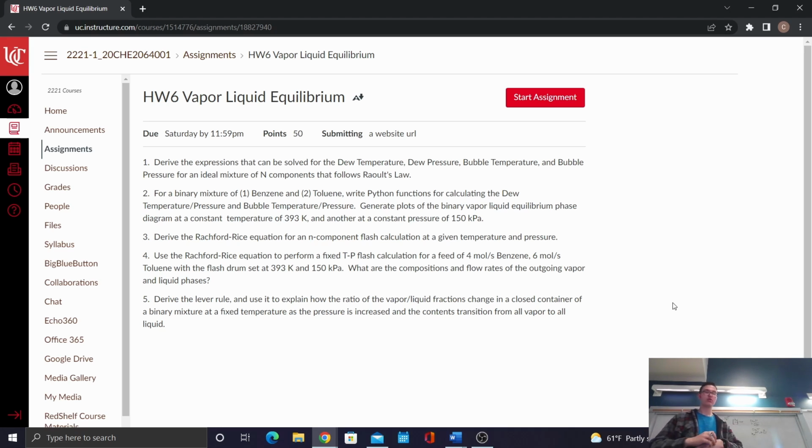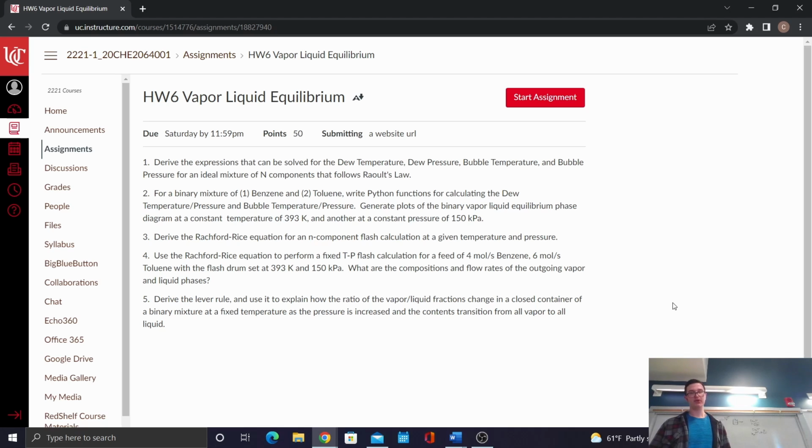So, for these graphs, if you think about it, the dew temperature and dew pressure might be slightly different, because, as we know from going back to homework 1, a triple phase exists, and you can also have liquid and vapor together in a container. So that means that the dew point and bubble point may not be the same thing.